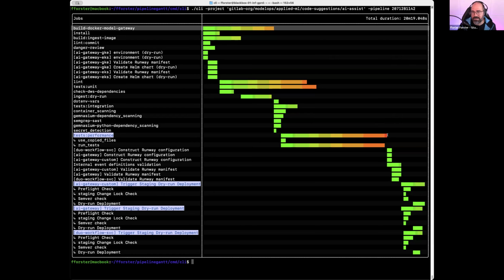I would have liked to actually compute the critical path, but unfortunately we don't expose job dependencies via the API. There's an open feature request for it. So maybe if I have some time, I'll look into this. We have the data available. It can't be that hard to expose it, hopefully. Famous last words. Or parse it out of the YAML. Yeah. Or parse it out of the YAML.